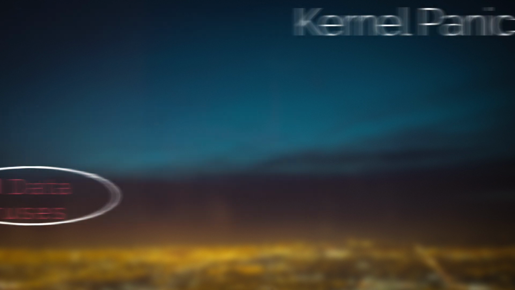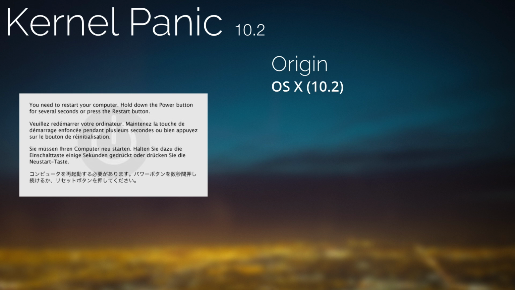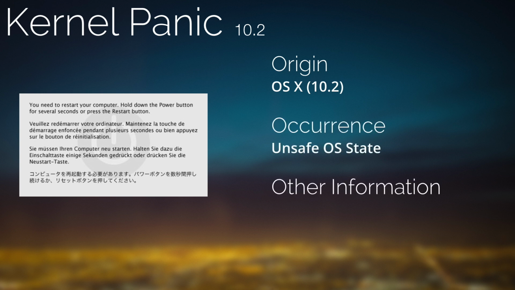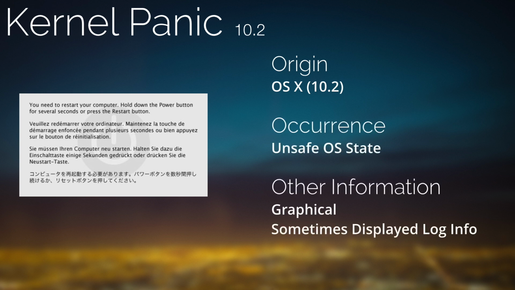And as a result, you will see a screen of death, like a kernel panic. So let's get back to these. In 10.2, Apple actually simplified the kernel panic by making it a little more graphical. Instead of always displaying that complex log information, it said a simple message in multiple languages. You need to restart your computer. Hold down the power button for several seconds or press the restart button.